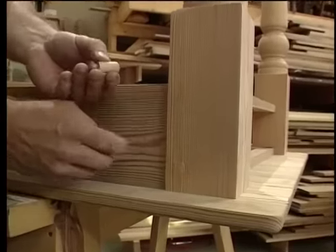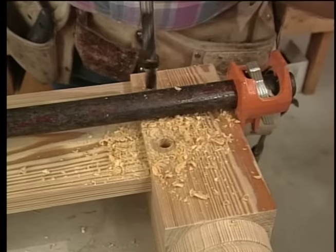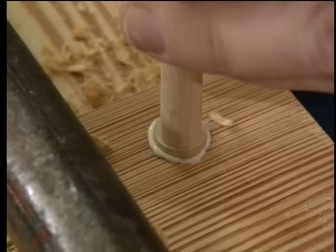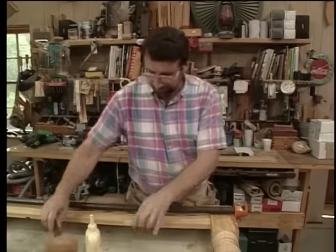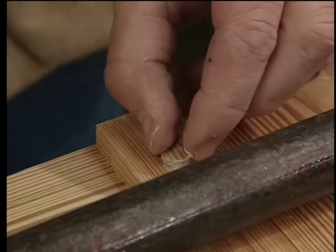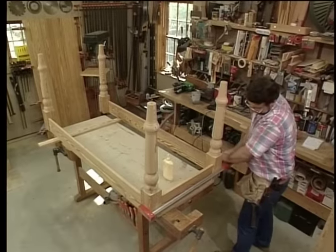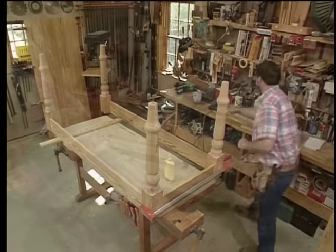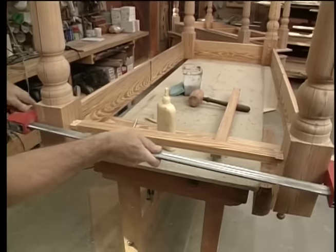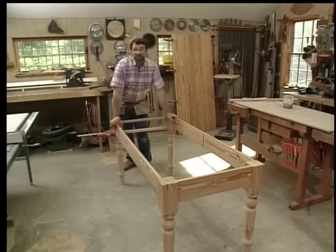In addition to the glue, each joint is secured with a hardwood dowel and then capped with a piece of hard pine. Okay, with the short rail clamped in place, I'll secure it with dowels just as I did with the long one. Now for this lower rail, there's really no effective way to dowel it, so we'll depend just on the glue. Well, we'll let the glue cure overnight, and we'll easily finish this table tomorrow.